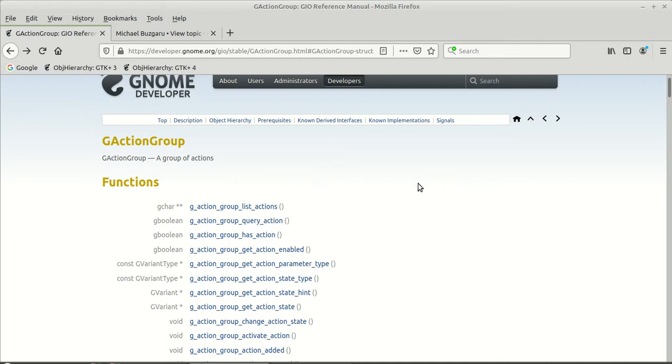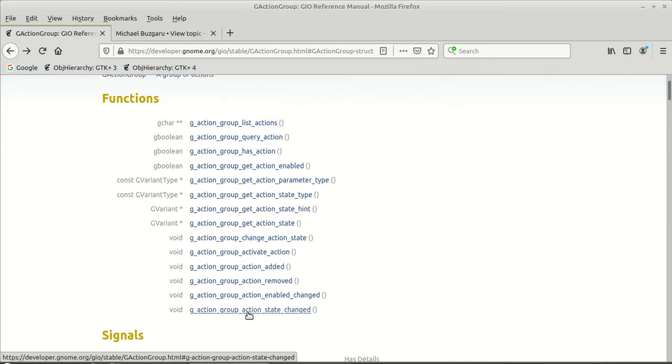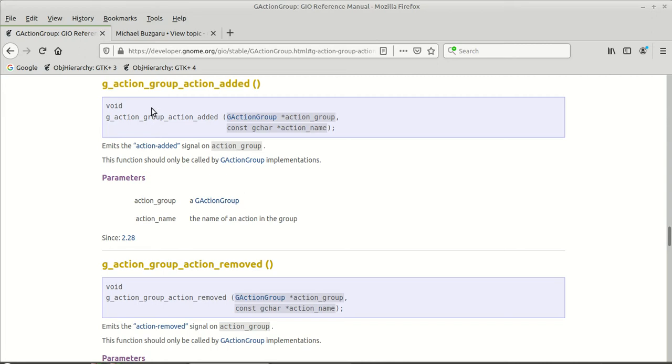In this tutorial we are going to learn a little bit about signals and of course about the last four functions, which we didn't talk about too much. Anyway, let's say the GActionGroup action added, it is just a function which basically emits this signal.